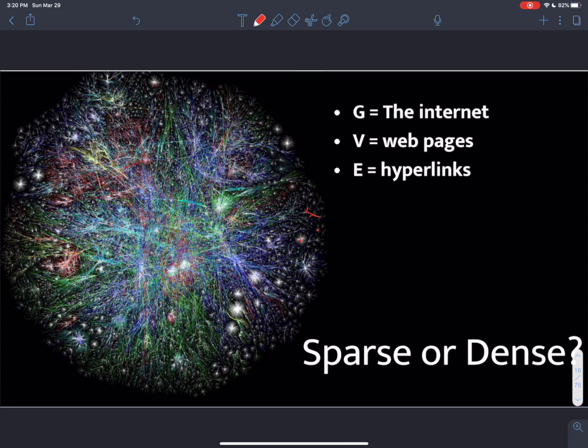And if you just think about it, if you go on a news article, you see a bunch of links, maybe 4 or 5 links in one article, but you're not going to see on the order of 5 trillion websites linked in that one website. And so because the number of edges on average that each vertex has is far fewer than the number of vertices, E is much, much smaller than V squared. And so this is also going to be a sparse graph.